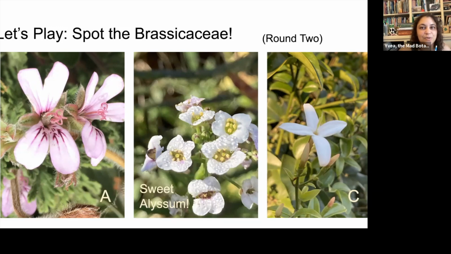Nothing else? That's okay. But yeah, I can definitely see now what you said about the cross shape of the petals, or this one even more so. But then we had this weird pistil right here that has the 5 parts. This one is a pelargonium, a member of the geranium family. And this one over here is a jasmine with some really weird petals because they don't always come out as 4s. But yeah, A is a geranium.